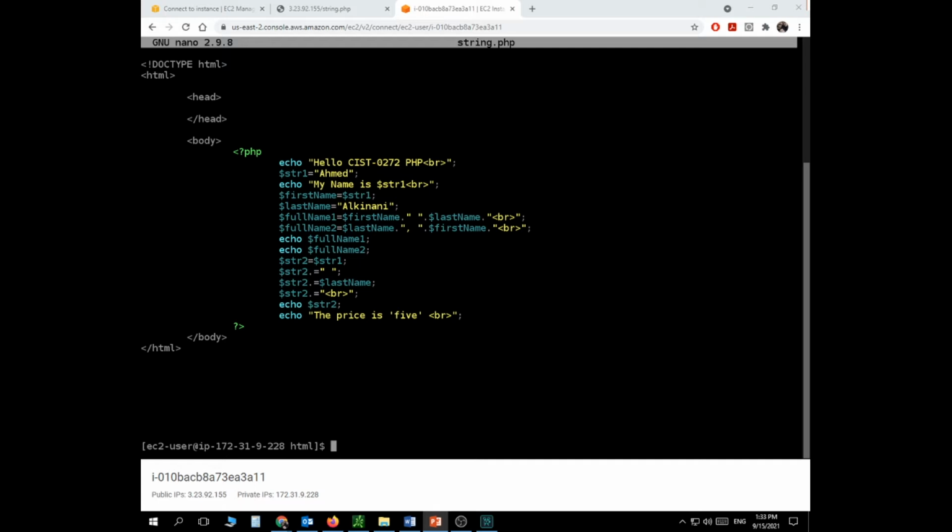Now, when it comes to using strings, we have mainly two different ways to include a string within, for example, an echo statement. The first one is called the simple string syntax, and the other is called the complex string syntax. And I believe it's related to an old version of PHP compared to a new version.